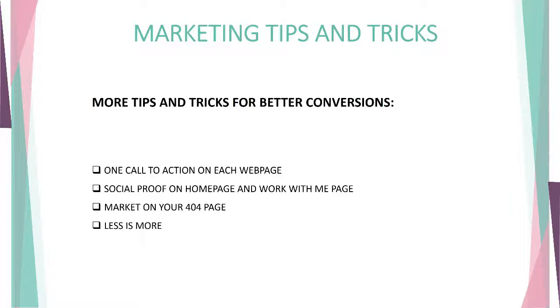All your other pages, same thing. Your Work With Me page, I would add as much valuable content to that. You really do want people to be interested in what you do. You want to showcase everything that you can do for them. And if it does seem like you offer a lot of services, no big deal. You can make it very simple with your Work With Me. You can create that in a PDF and put all the different services you do. If you have like 3 pages of services, some people do. If you're in a service-based industry, you definitely do.